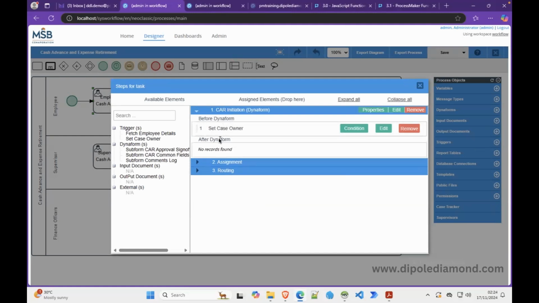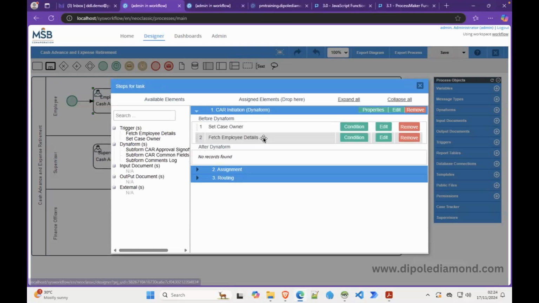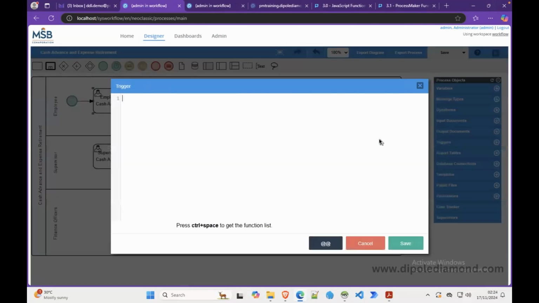After it sets the case owner, I'm very sure now that whenever a case is rejected by the supervisor, it will always know the employee who initiated the case for that case to be routed to the person's inbox. So for the next one, we want to fetch employee details. We would edit this trigger now and add the relevant PHP logic to it.